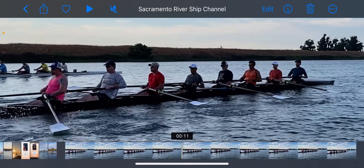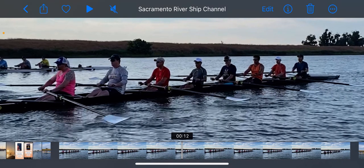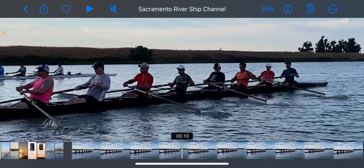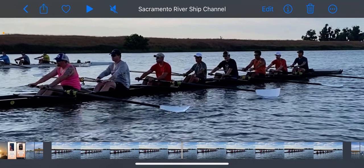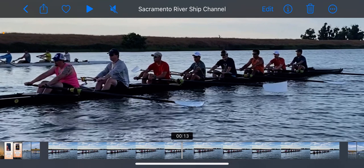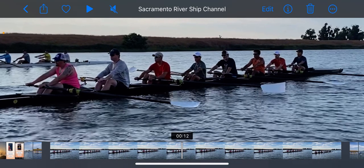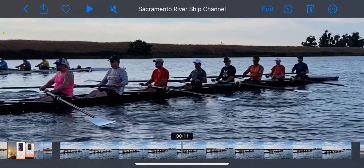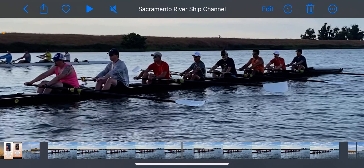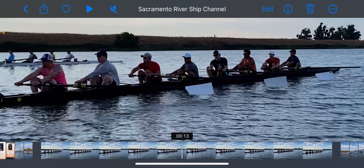We're not doing a good job with the body overs — we are lacking flexibility. Tomorrow we're going to talk about stretching. Look at how straight up everybody is. The only one I think that tries with the shoulders a little bit is D, and Anton a little bit and Greg. The rest of the boat is lacking a lot of body over. See how straight up everybody is — we should be getting more body over. Since we don't get the body over when we're supposed to, we just fall, and that's also related to the dropping of the shoulder.